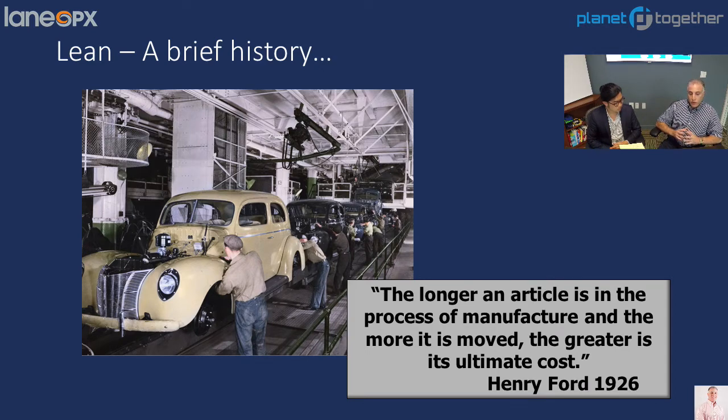So what you're going to be learning today is about the waste inside lean. There are traditionally 7 wastes, and we've added one that we're going to talk about, and how advanced planning and scheduling will help you reduce that time to manufacture product and better align with your supply chain.